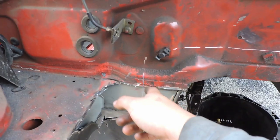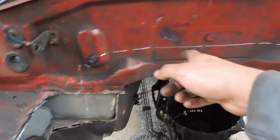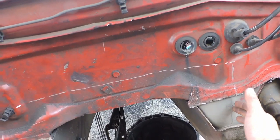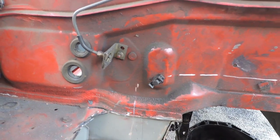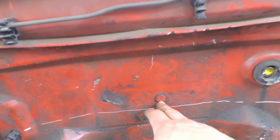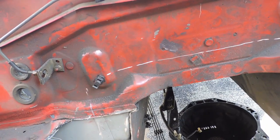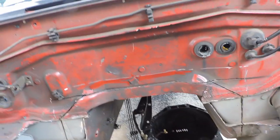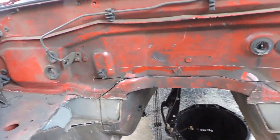And then I went ahead and etched out where we're going to cut. You can measure it up with these wrinkles in the firewall. And then, like I said, you need to cut it just underneath this stud right here. I'm gonna go ahead and get to cutting here in a second. Alright. There's really no going back after this. Either get it done or you catch a car on fire.